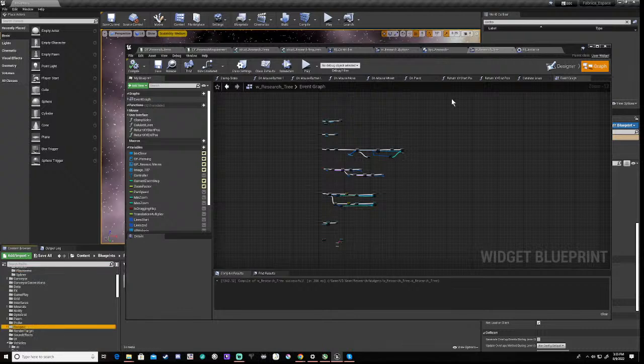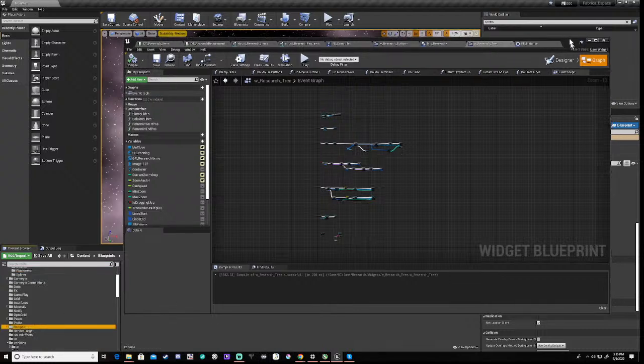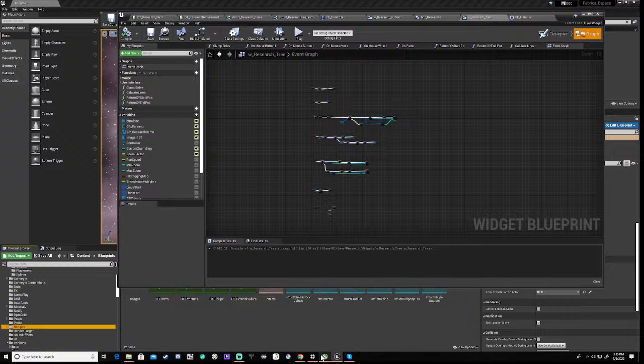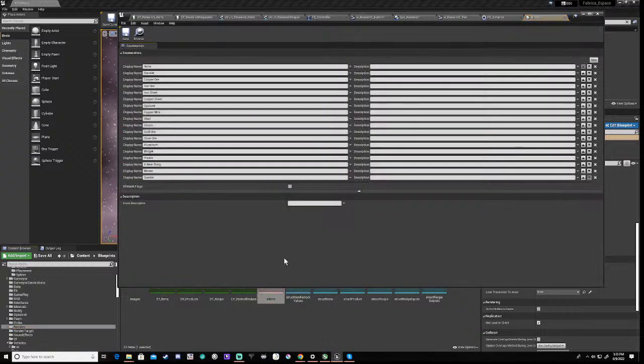So if we go to recipes, right, and we bring up items, these are all the items in our list at the moment.